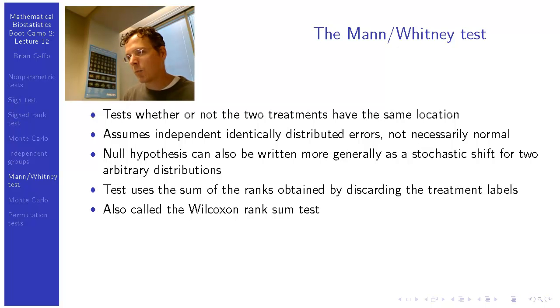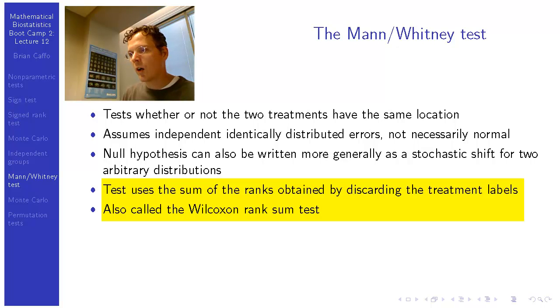So you can either specify the hypothesis tightly, that they're centered in the same location with IID errors, and then you get the same test statistic and it has a certain power for that particular collection of hypotheses, versus a very general one about a stochastic shift, and it has a different kind of power for that set of hypotheses. So all we're going to do is disregard the method A and method B labels. We're going to rank the observations, and then we're going to use the sum of the ranks within each treatment label. And this is called the Wilcoxon rank sum test.